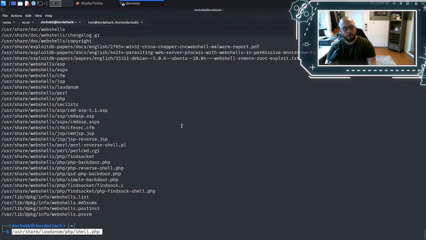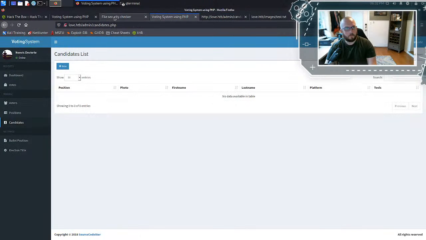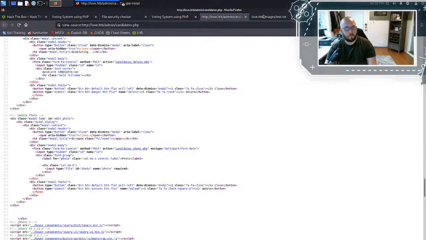Let's try this one. User share, London, PHP shell. I've never used it, but it's a first time for everything.